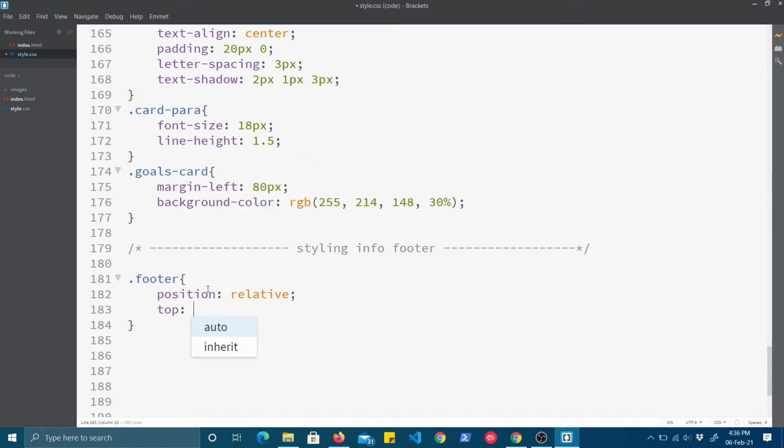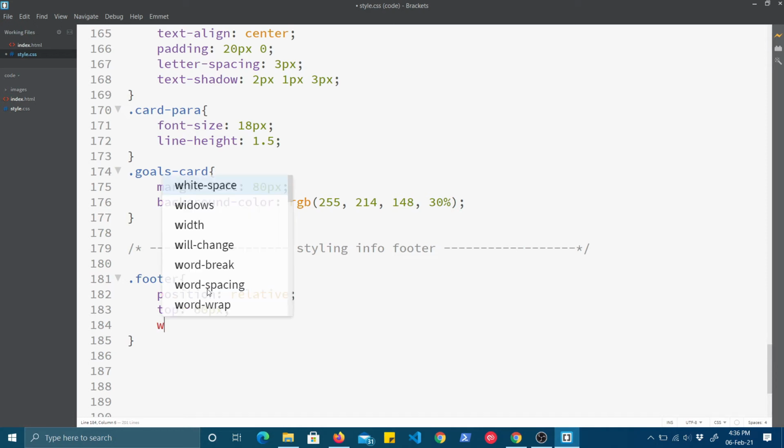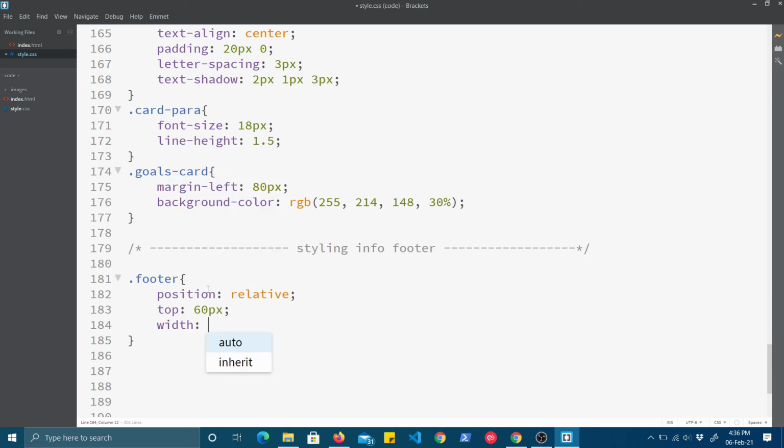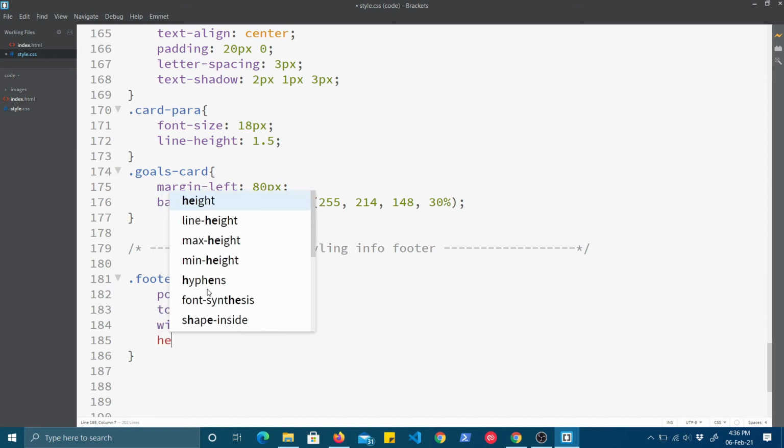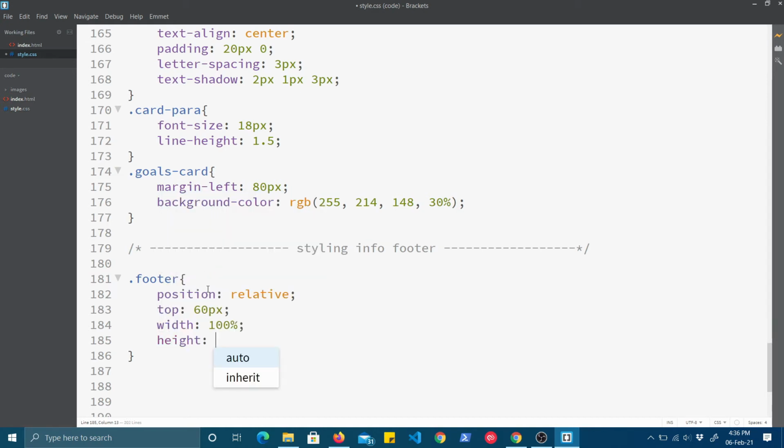That is the reason. So 60 pixel from the top. Okay, then width we will give 100%, right? And height 80 pixel we want, because we have logos, icons for the Twitter.